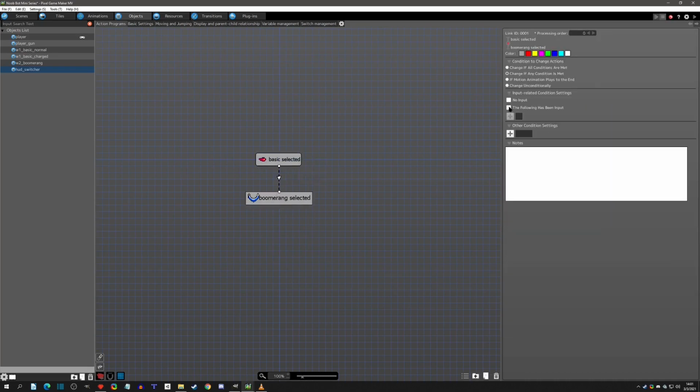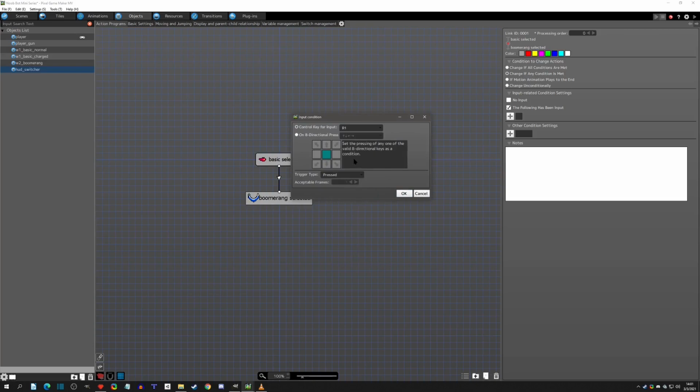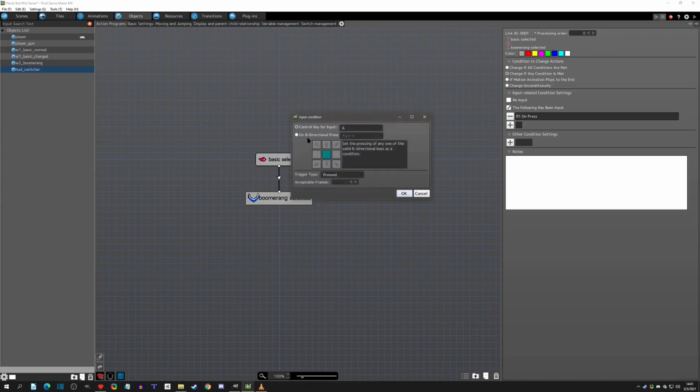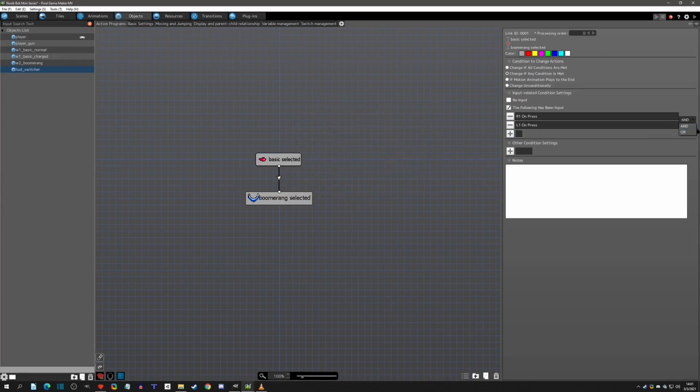We're going to add a link, and it's going to be if R1 is on press or if L1 is on press. And the only reason that I'm doing the or on this one is because the more weapons you'd have, the more it'd be stacked. But at the very end, you'd always want it to revert back to the beginning if you keep continuing pressing it. At least sometimes you would. So these are the only options, so you can kind of press whatever button you want right now, kind of a thing.